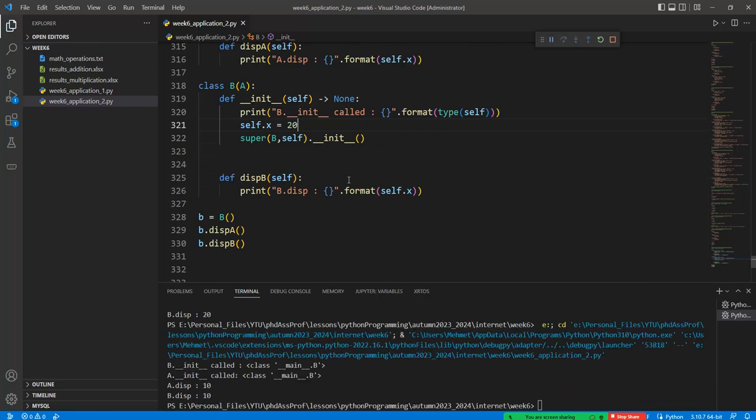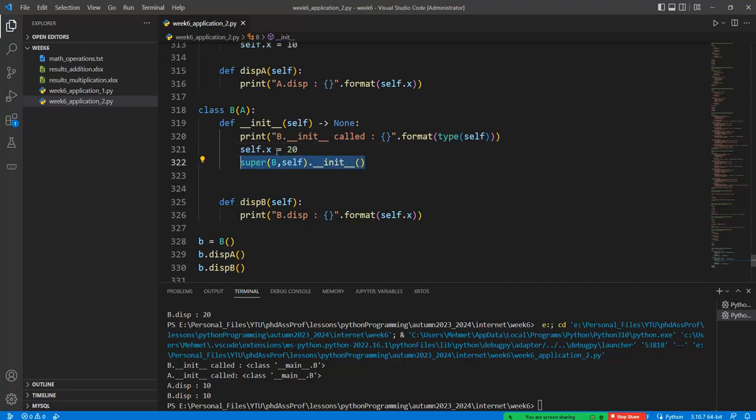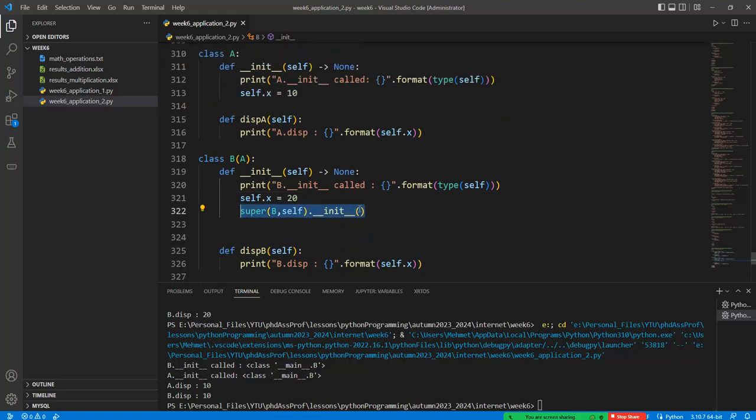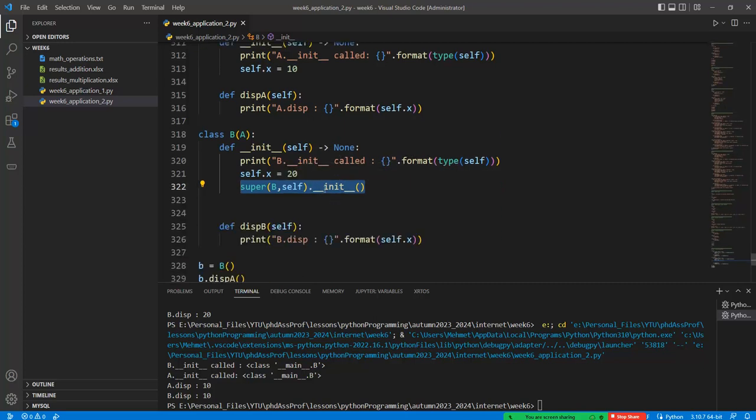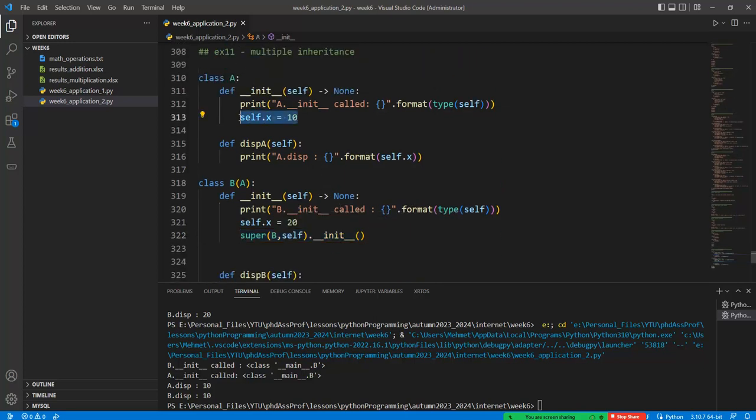And so if I run this code, and voila, a disp and b disp are seen with the 10 values. Oh. And so the hierarchical formation or the order highly affects the updated variable in here.